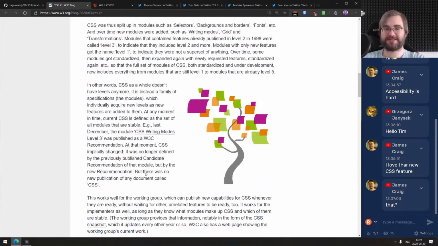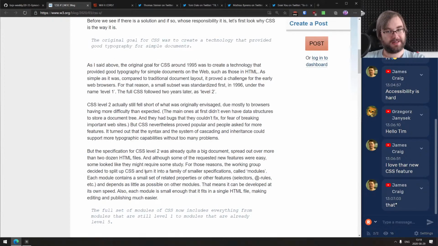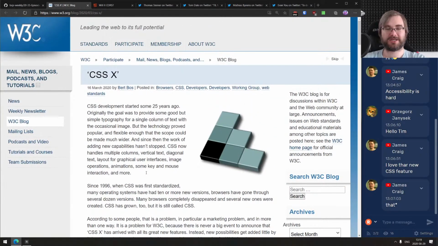So if you're curious about the CSS spec and its future and the way they are approaching the naming, do check this one out. It's actually a pretty nice read. It's not very big. Again, this is why it's in tiny things.